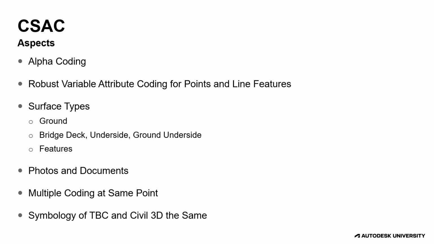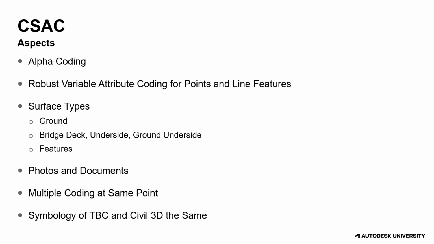Using traditional data, we have just a description, a point number, northing, easting, and some other information. But we're going to turn that on its head and use the data for attributes for points and feature lines to give us more information and more control over the data. So we're going to leverage the coding for the attributes and mine that data to provide ways of grabbing the data and visualizing the data.